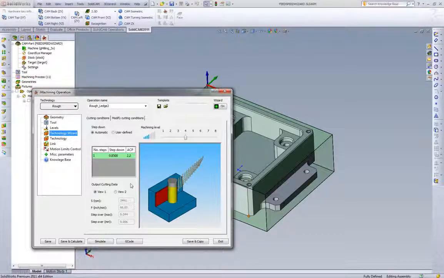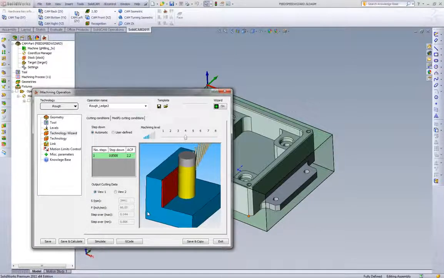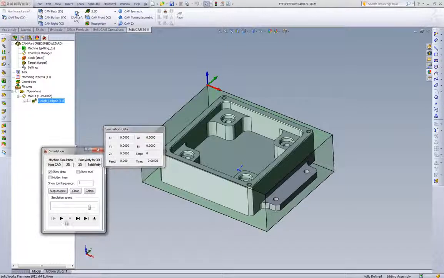When we now go to our technology wizard, let's look at what we have. The RPM changed to 3,400 RPM from the almost 6,000. And the feed rate went down to 66 inches a minute. And we also see that the stepover changed. So what this is showing you here is that iMachining and its speeds and feed library is not a database of feeds and speeds. It is an actual algorithm that is running and looking at tool, material, depth of cut, and adjusting all of them to keep all of them synchronized perfectly. If we calculate this toolpath and go to our simulation, and we play through it, now we see when we move to stainless steel, we now have a 26-second cycle time.